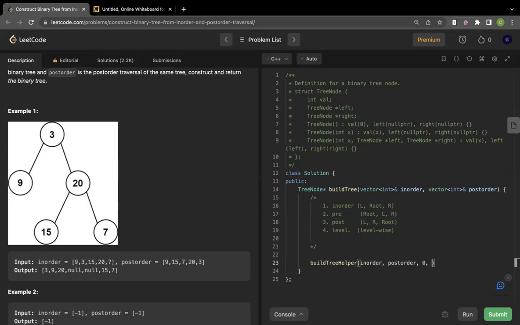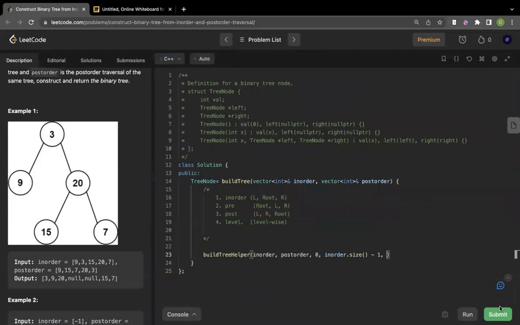So Inorder starts at 0, and Inorder ends at Inorder size - 1. Next we have post order start and post order end. Post order starts at 0 and post order ends at post order dot size - 1.